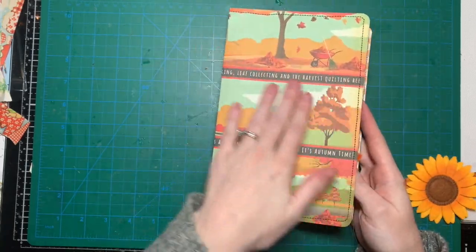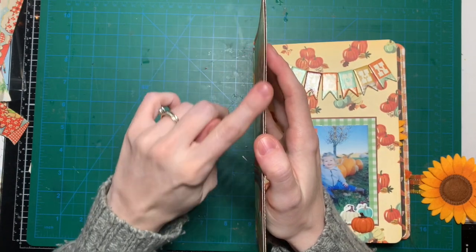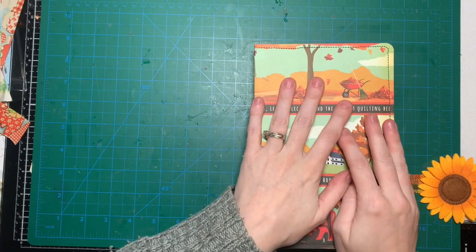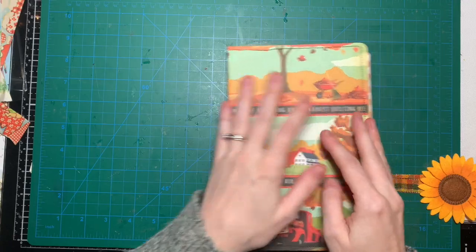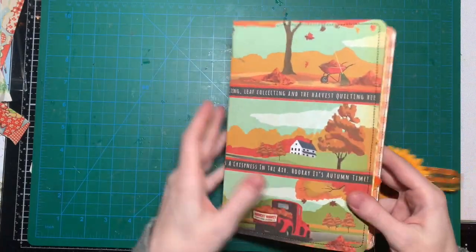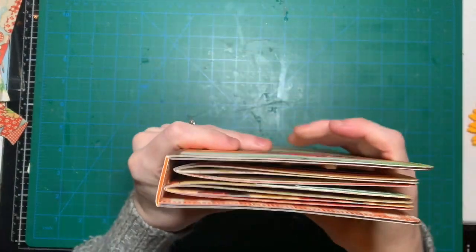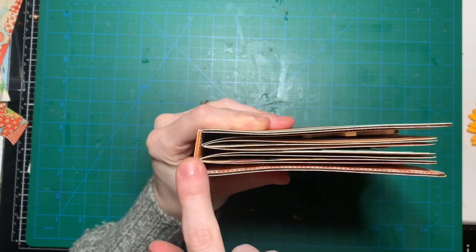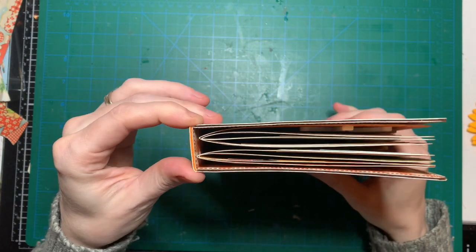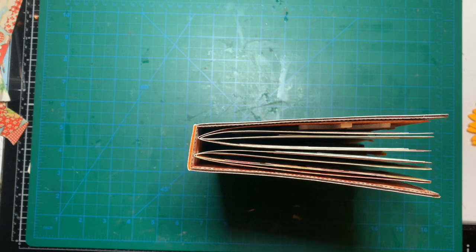So what I did, I used two papers and then in the middle I sandwiched in a sheet of craft felt. The felt sheets that I have are 9 by 12 inches, so it was perfect since it has a 12-inch width. I just did it because I wanted the cover to be really sturdy. You can tell that on the spine I used orange felt and brown felt on the front and back. The reason I did that was, according to the packaging, the felt sheets are 9 by 12, but they were a little less than 12 inches.